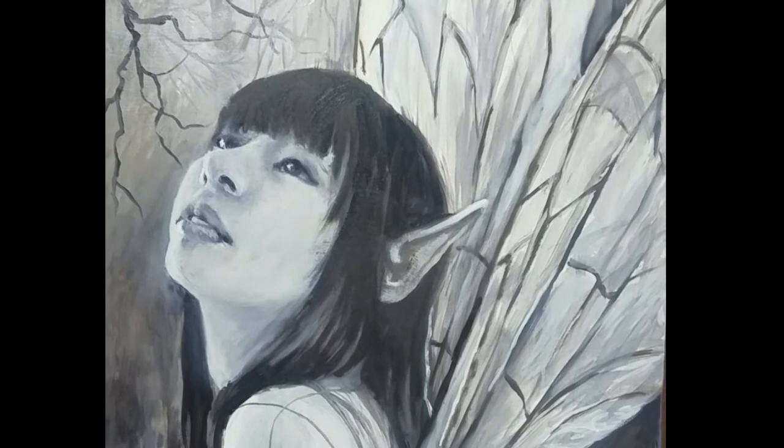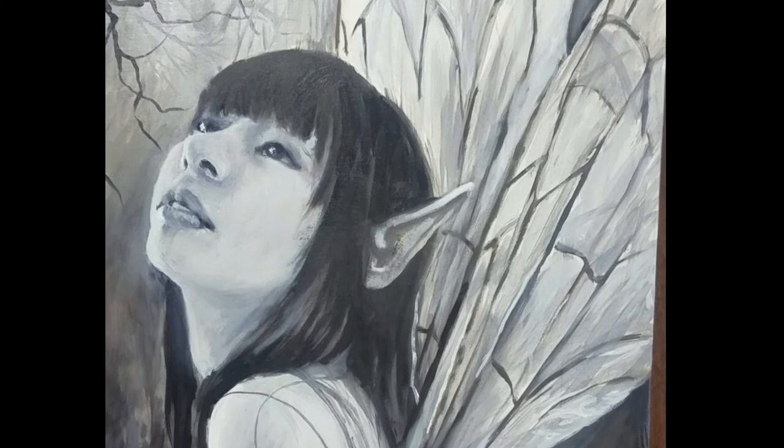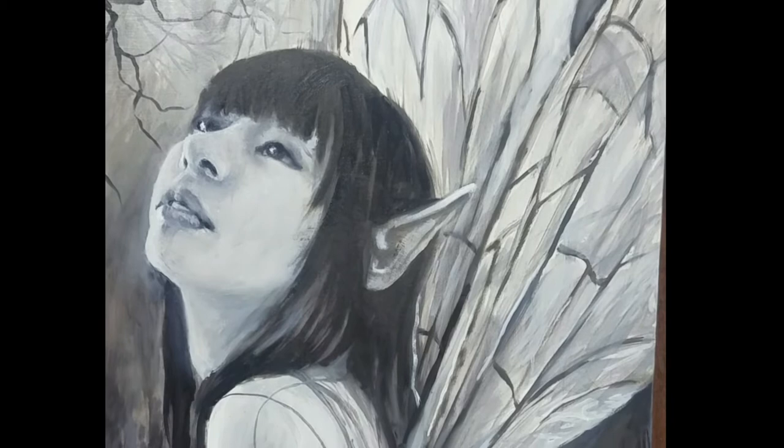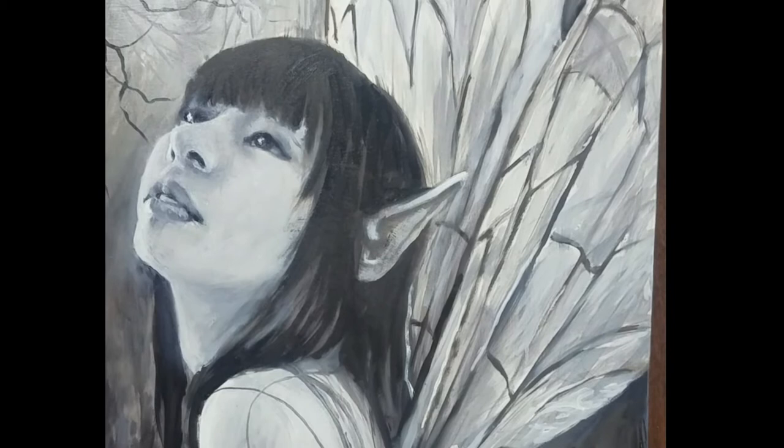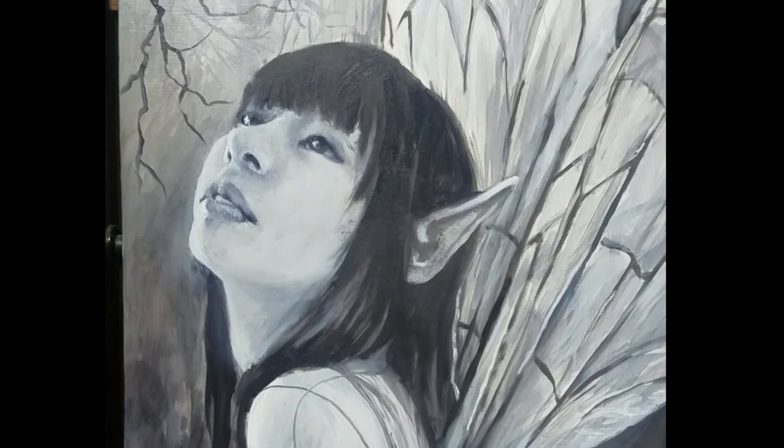The wings, I went all the way to white in a lot of areas. Well, this whole thing was white and I redrew some of the line work because I like it better. Then I added a few shadows and a few highlights so I have slightly more defined and slightly sparkly wings. The highlights needed to start being added. Next I did the darks in the hair so I can know how high to go on the highlights.